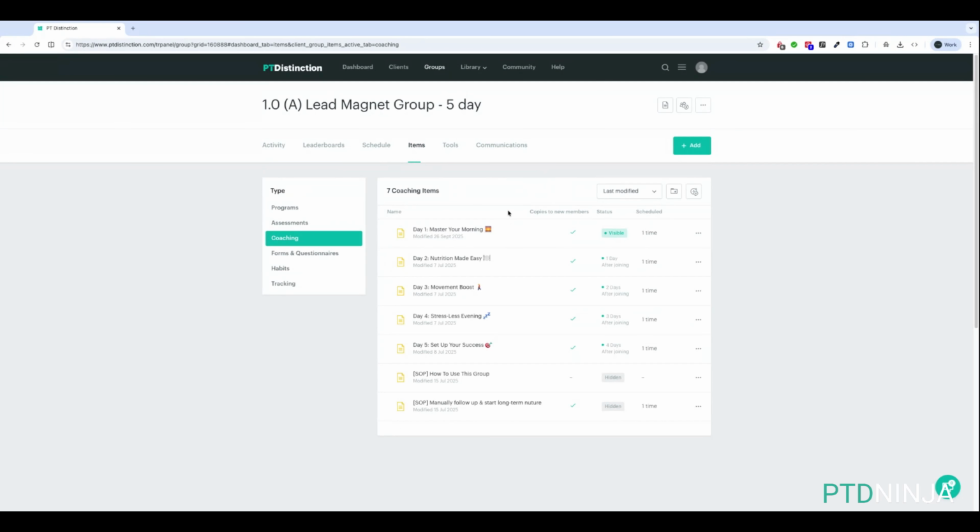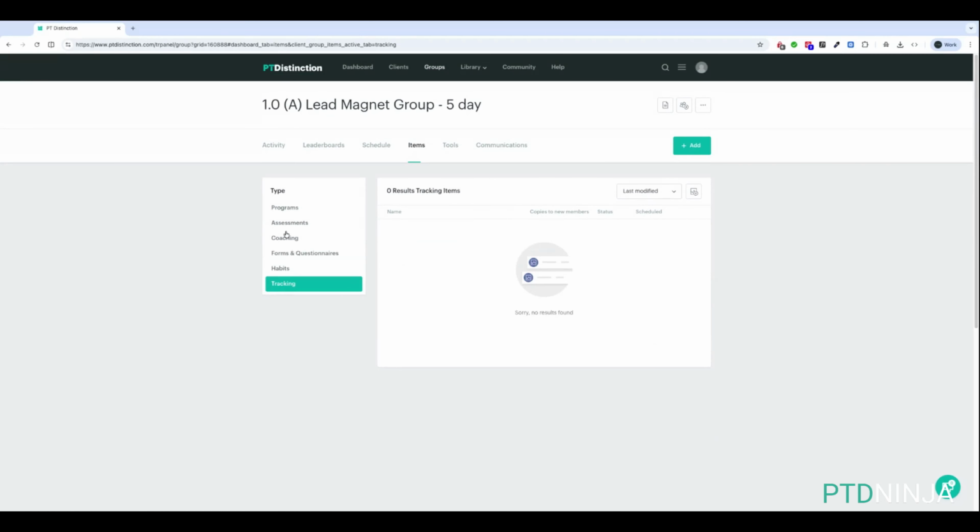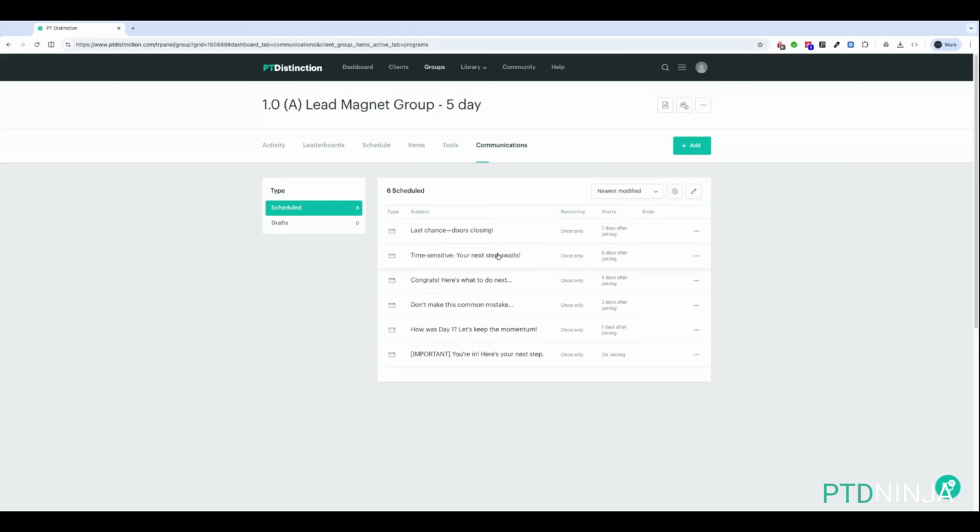You can add a client to this particular group, and everything inside this group, the content, any forms, any habits, tracking, programs, assessments, even emails that are all scheduled out, can be delivered automatically to the client. So everything in there gets copied into the client's account. Now, copy is the key word. It's copied into the account, which means once it's in their account, you can edit, adapt it, and adjust it for that individual. And it won't affect anyone else as part of that particular group, which is a good thing.